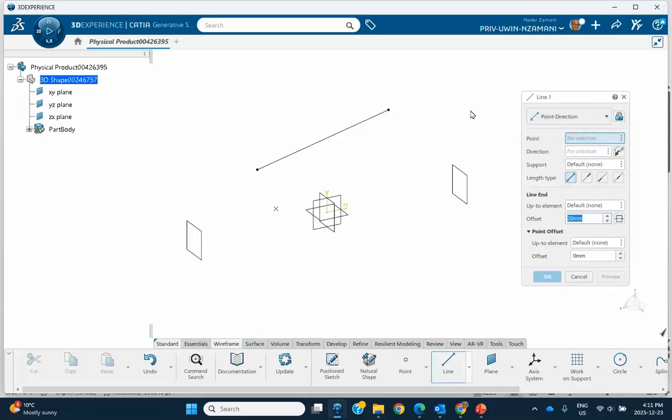For the point, I'm going to select this point. There's only one point that I have. For the direction, it is that arbitrary direction that I drew here. So notice that a line has been created at the distance of, for example, we can change that offset, preview. So a line has been created here. Now, if you click on this arrow, it flips the direction where the line is created. Okay, that's number one. Notice that I didn't do anything about the support here. I will come back and talk about that later.